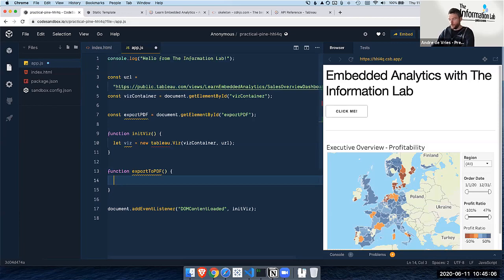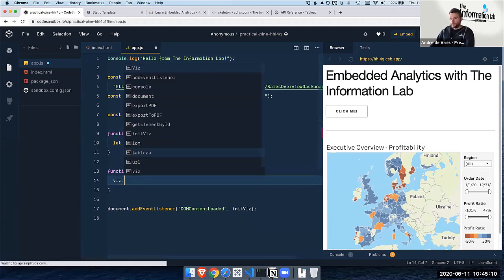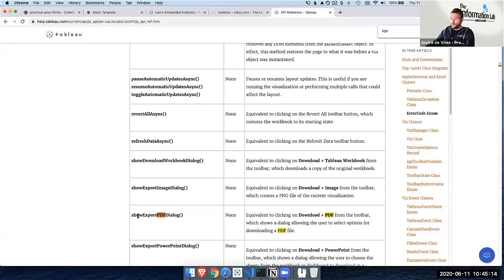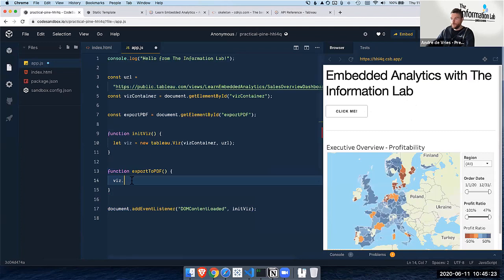So what we're going to do is say this dot. And now, if I go to the reference guide, we need to reference this method. I'm just going to copy that, showExportPDFDialog, hop back into here, and put that in there. So this.showExportPDFDialog.